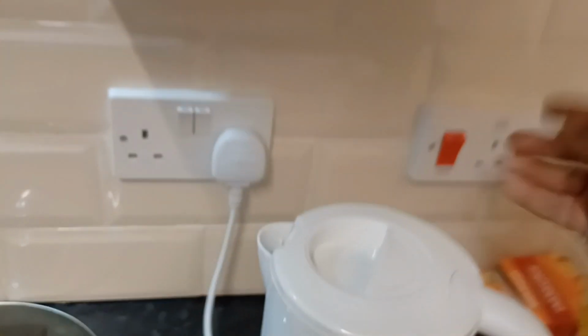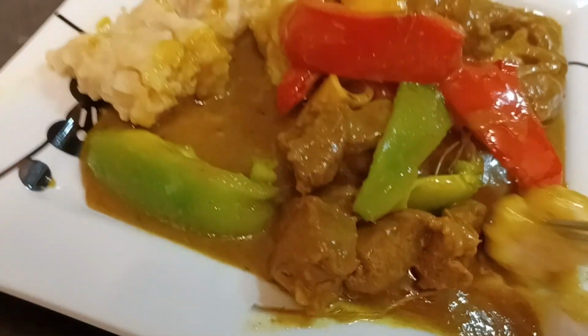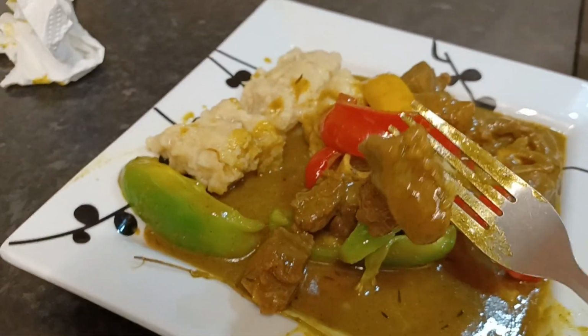I can turn off now because it's finished. There you go, turn the electric off. And I'm gonna check this out now. So let's check the spoon jack dumpling. Spoon jack dumpling. That is so beautiful, man. The taste from that. Let's get some of this mutton now then. See that? Get some of that mutton in.